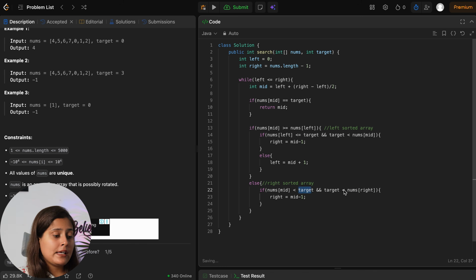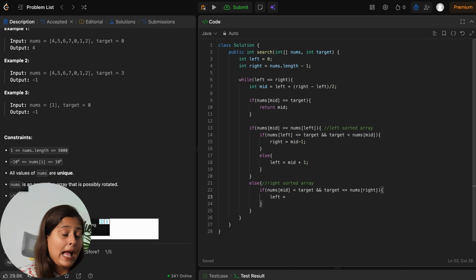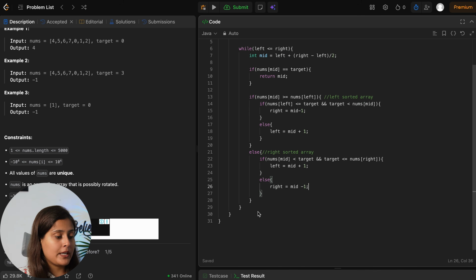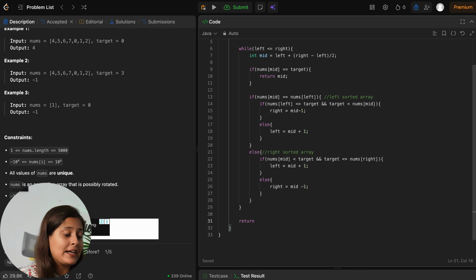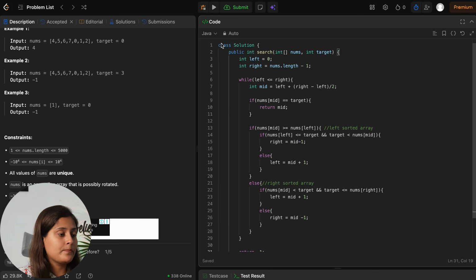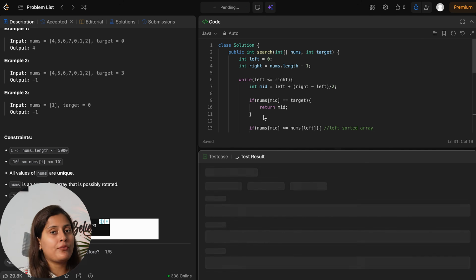If target is a part of mid to right, we search in the right half and move our left to mid plus 1, correct. Or else we go for the left half search, and move right to mid minus 1, correct. After coming out of the while loop, if we have not found any valid index, we return minus 1, saying we have not found target in that array.